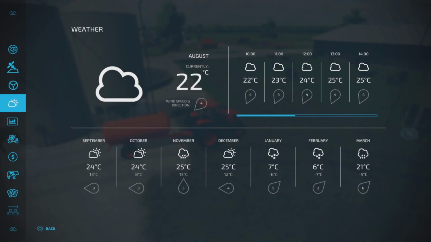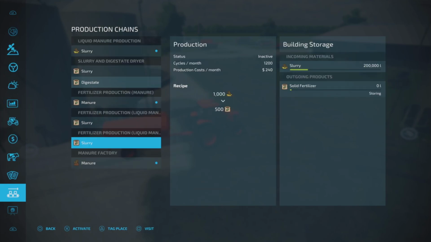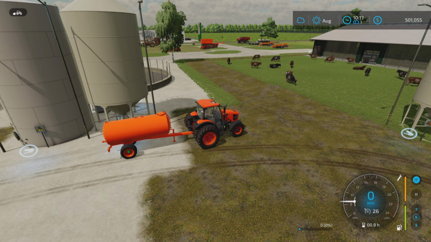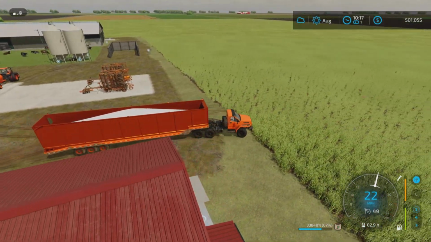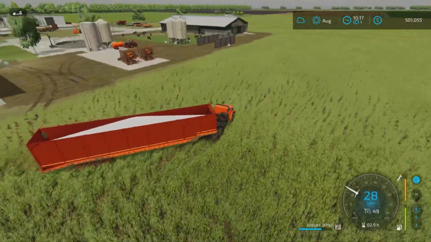So let's turn that on now. There we go. There it is. Which one's, there we go. Let's turn that one on, because that got slurry in it. That one's empty. Yeah, that one's making, oh, we have to fill, there we go. So 300, yeah, see, look at that. That's totally ridiculous. 300,000 liters of fertilizer, which I will never use that much.